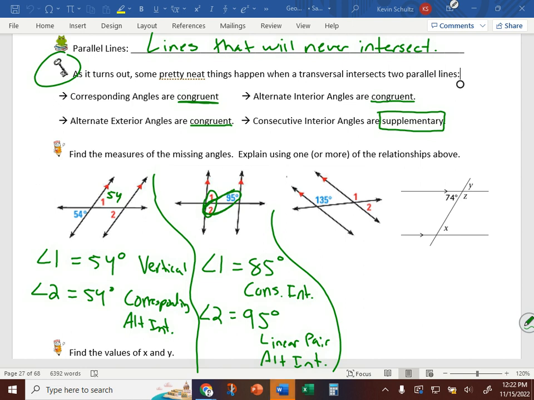Claire: Could you use the consecutive interior angles to solve for angle 2? Not for angle 2, because the relationship with that 95 is, I mean, okay, I shouldn't say that. If you go a really roundabout way, you could. Because this angle is 95, you know this one is 85 because it's a linear pair with the 95. And then you could use consecutive interior angles here to get angle 2. So not directly, but you could get there.